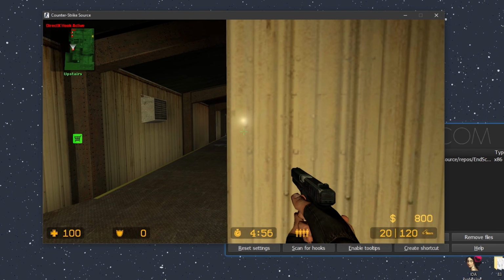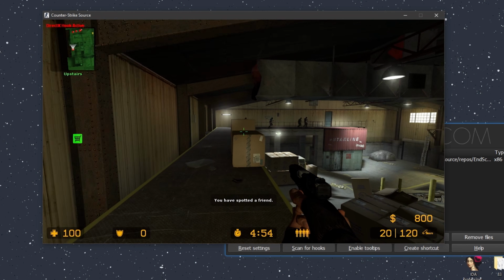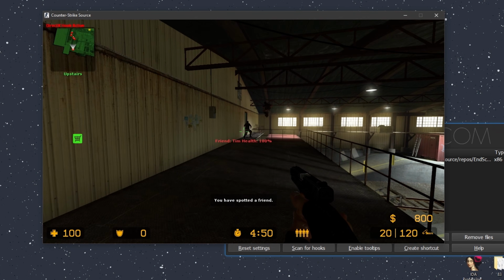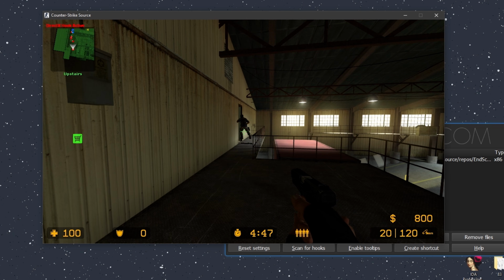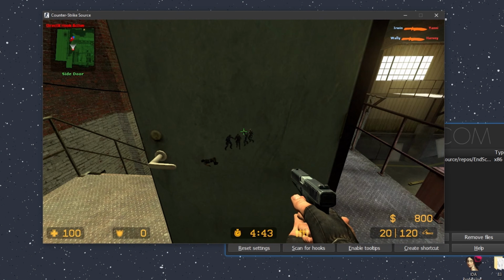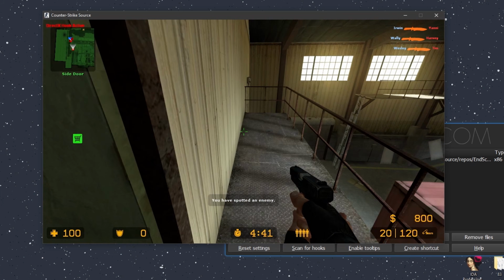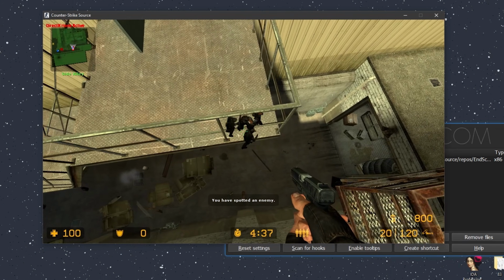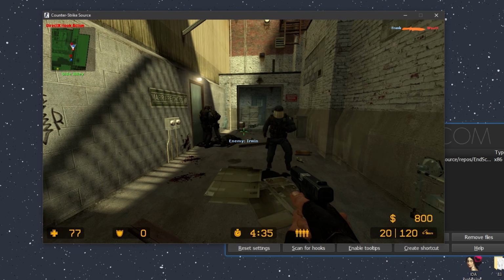Now you might notice that there's some glitching going on here, and this is because the actual game does some queuing on these models, because you don't want to be rendering the models all the time as that's inefficient. And that's exactly what's going on here. This doesn't have anything to do with our cheat. This is just the game engine. The actual cheat does nothing to mitigate this, but newer cheats do have mitigations against this, but that is beyond the scope of this video.